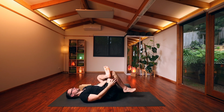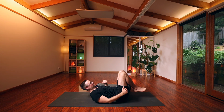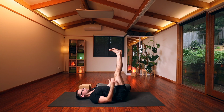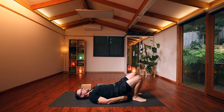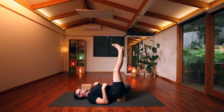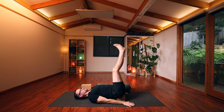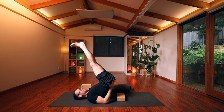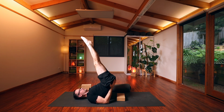And then slowly lowering that left leg down. Shoulder stand. So some of you might enjoy just having the feet up towards the ceiling or legs up a wall. If you've got a block or a bolster, you can always bring that block under hips, legs up. And this could be a nice starting point just to help with the core, because what we're trying to do is getting those legs up and over, elbows or arms and palms push down, the hips lift and you're supporting that lower back. Maybe the legs are on a deep diagonal, maybe they're a bit higher to the ceiling.